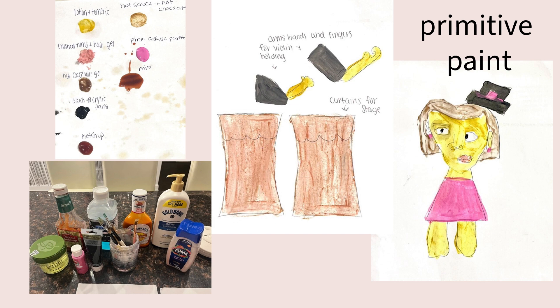I wanted the curtains to be red, so I just used what I could find and a few binders. Instead of using oils or butters like we've used in the past, I found hair gel and lotion, and I thought those would be a good texture — and it actually was a great texture. It did dry, which was cool, so it was easy to cut out and move because it wasn't continuously wet. For pigments, I used a bunch of different things I found in the fridge, and I also crushed up some Tums because they have a pastel-y color. I also used acrylic paint for the dress to give it a bit of contrast with a pink color. That was the primitive paint part of the final project — that's my palette and my character painted with the accessories.